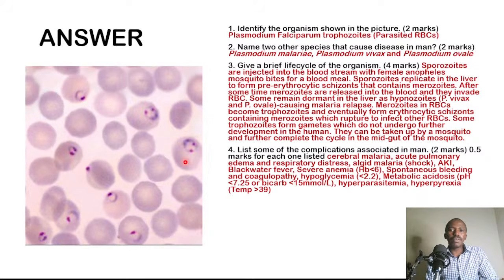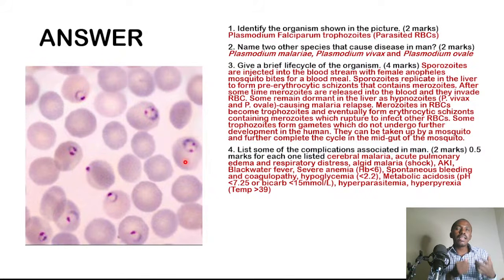And the brief life cycle, of course, is the life cycle of malaria. How many times have we gone through this? So you have your sporozoites being injected into the bloodstream. Some of them get destroyed, and then some of them are eventually going to be taken up by the liver, and then they're going to enter a stage known as pre-erythrocytic schizogony, or pre-erythrocytic schizonts. Then these are going to be massive structures that have subunits in them known as merozoites. So these can actually rupture and then release the merozoites into the bloodstream, where they now invade the red blood cells.